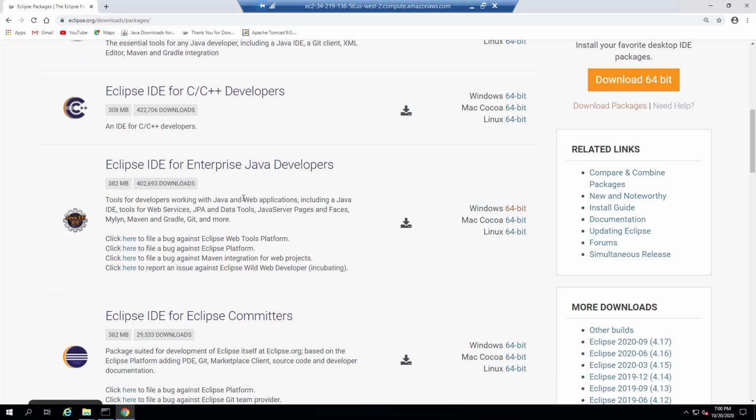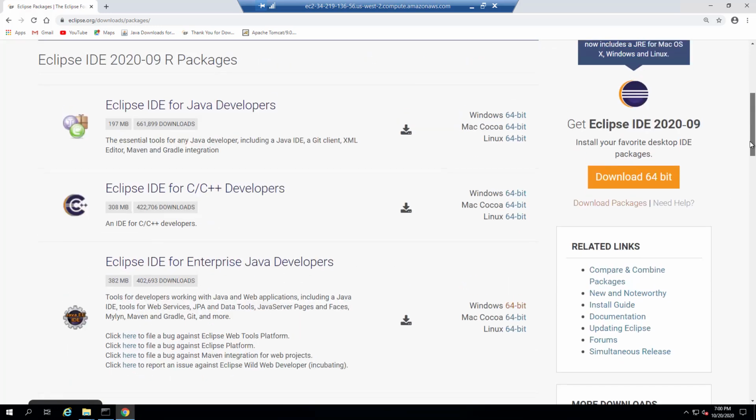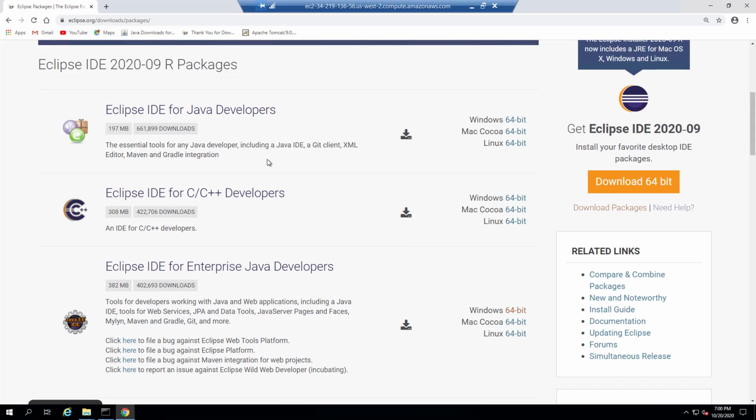As you can see here, this is the one we use for web applications, for data tools, and for other types of extended and advanced Eclipse and Java development. Now, the other version here is again a subset. It doesn't have as many tools. So your safe bet here is to download the Eclipse IDE for enterprise Java development.